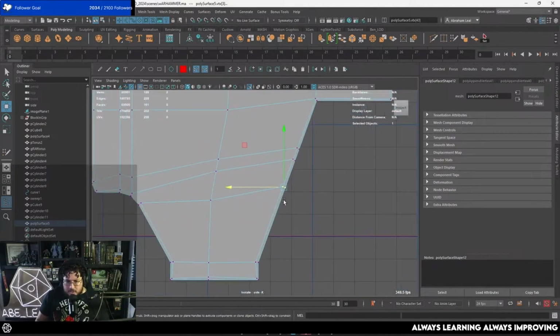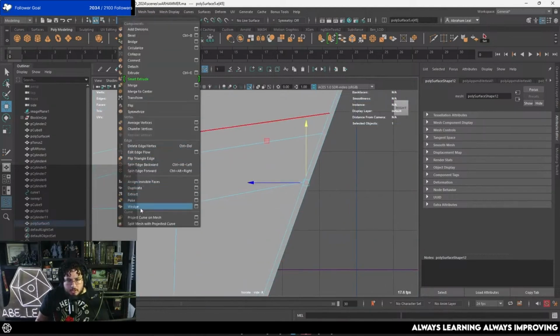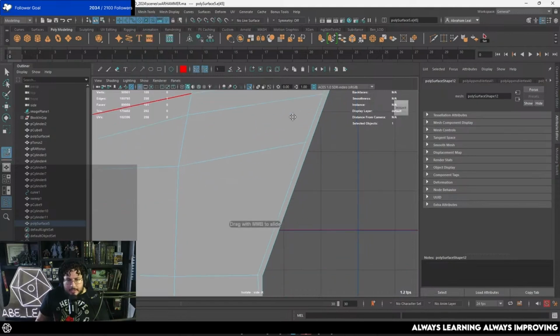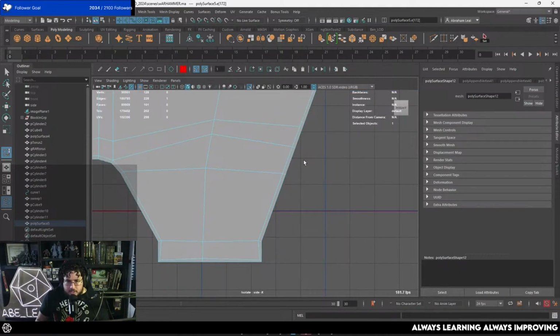There's one thing that we can do. There's an option called slide edge. So it's right here on edit mesh and then, or sorry, mesh tools, slide edge. And it's with middle mouse, and that one slides it on the same sort of normal of the element. So I think that one in this particular case is a little bit more helpful to get a nicer distribution.